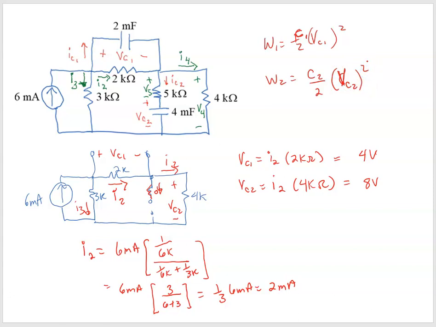But here what we did, instead of going through all those KVLs and that analysis to show that that's zero, we jumped right to the conclusion that at DC our capacitors are open circuits, and we drew them as open circuits in the diagram. The thing that's sometimes more difficult to notice is that this voltage across the 4 kiloohm resistor is the voltage across this capacitor, because this voltage is zero. All right, that's it for this video.